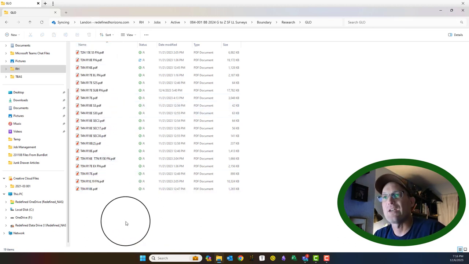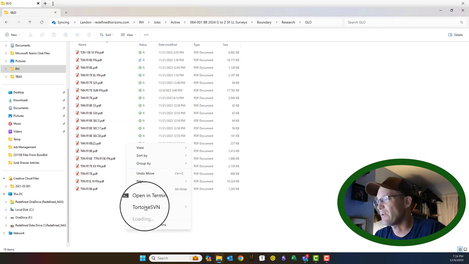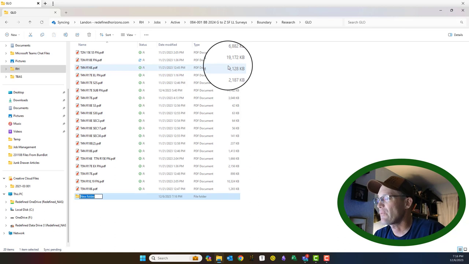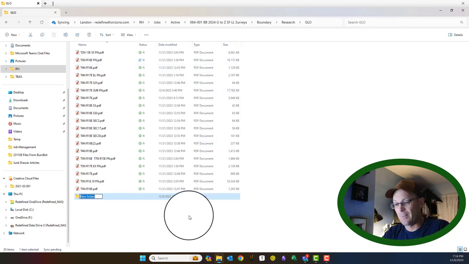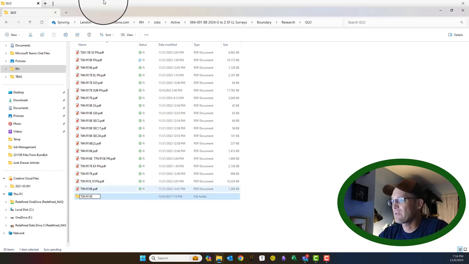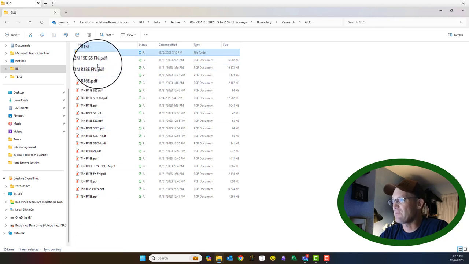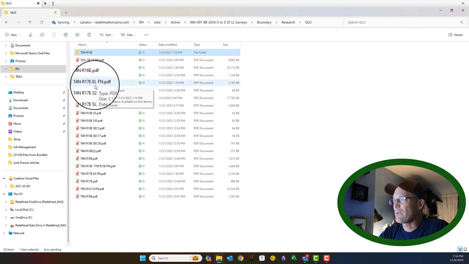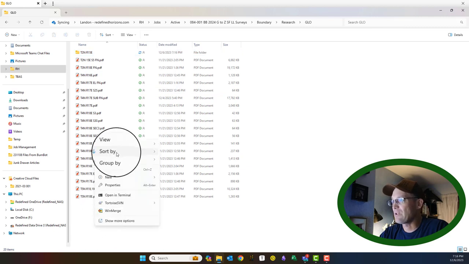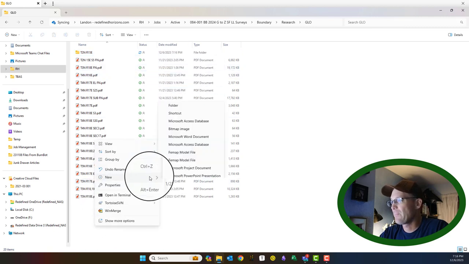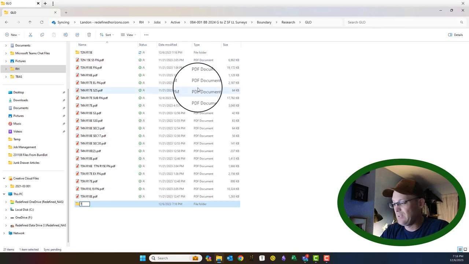Okay, so one way to do that, if we go with method one, which is the nested folder method, is we just start making folders. So for example, we might make a folder for the first township. That's T2 North, Range 15 East. So that's the first township I have here. And then let's do another one for T4. We're going to do another folder, T4 North, R17 East.